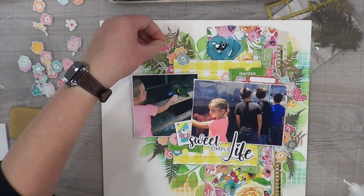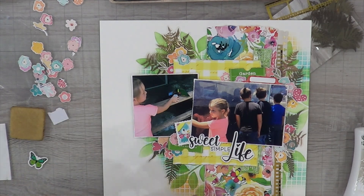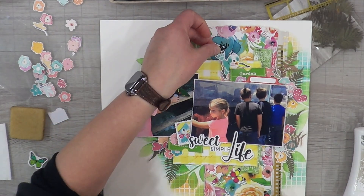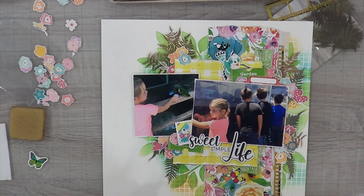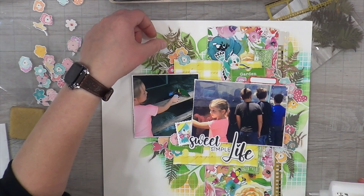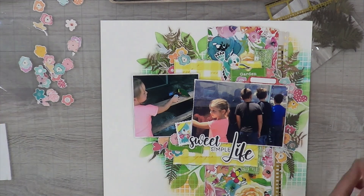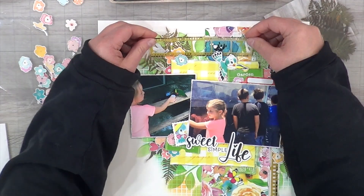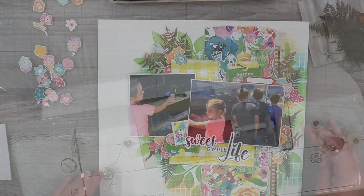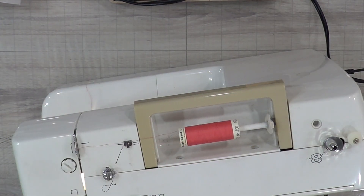I do want to add a few of the butterflies down — I think they're sweet as well. And here's where I decided I'm going to add the bird. I really do want that bird because it's very dark in the picture and you can't really see it unless you're looking for it, but it is part of the scene in the photo.